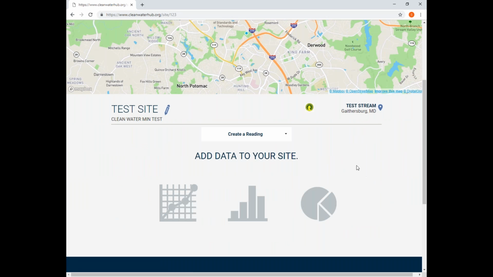We're going to talk more through adding your chemical and biological Save Our Streams data to your site in other Clean Water Minutes moving forward, but you can go ahead and start creating your readings and adding that data into your site. It's about monitoring season, so make sure you're getting out to monitor for your Save Our Streams monitoring, and we can get that data in the hub. And remember, we're trying to also get historical data into the hub. And that's because that historical data is showing the legacy of Save Our Streams, but also showing our water quality from the past, so that when we take new data, we can tell if that stream is getting worse, getting better, getting healthier, so that we can take action to make sure we're protecting our streams.